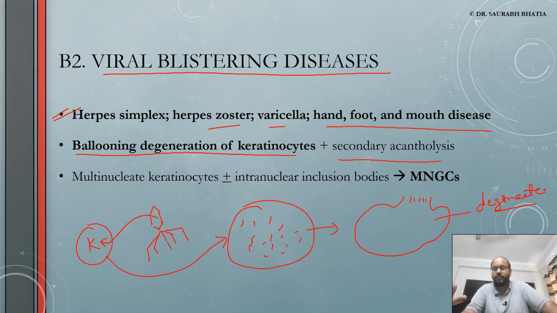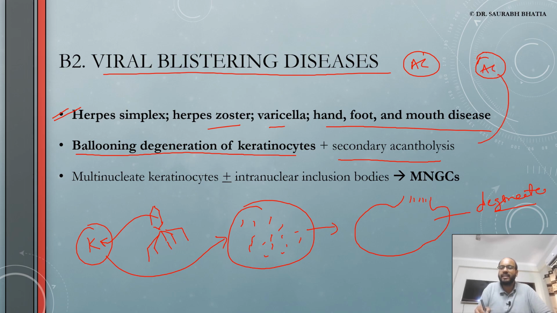Why? Acantholysis happens when keratinocytes lose attachment to other cells through some defect. But here there is no defect. Here the cell is dying. Let's say you are holding hands with your friends like this, and if you suddenly disappear, your friends will become acantholytic cells. Try to understand the concept. So let's say there are three cells, perfectly fine, happy in the world, and if the attachment is lost, they will become acantholytic cells. Clear? That's what I've said. But what would happen if the center cell is destroyed? The other cells are now not attached to any other cells, and they will become acantholytic cells.